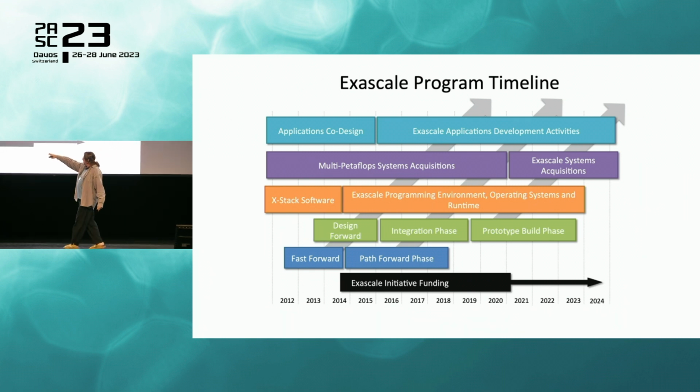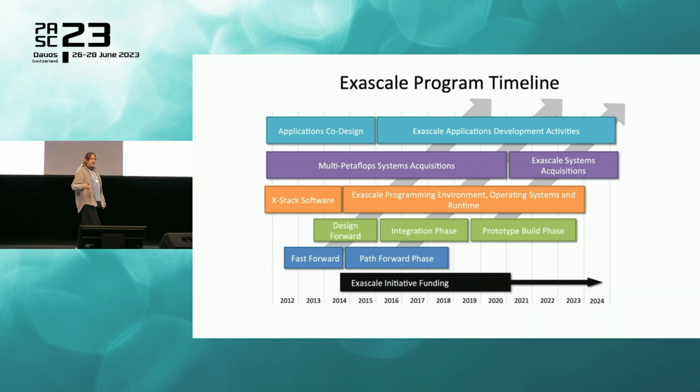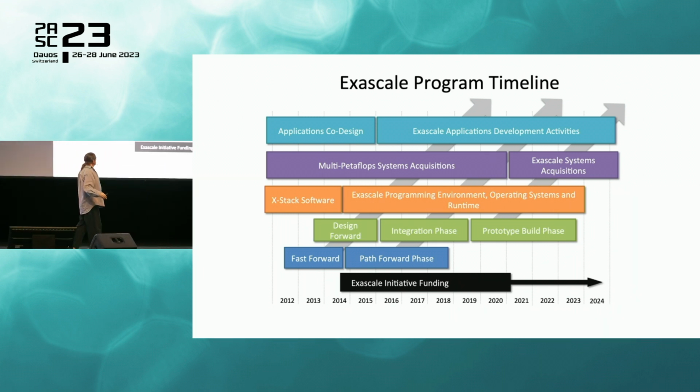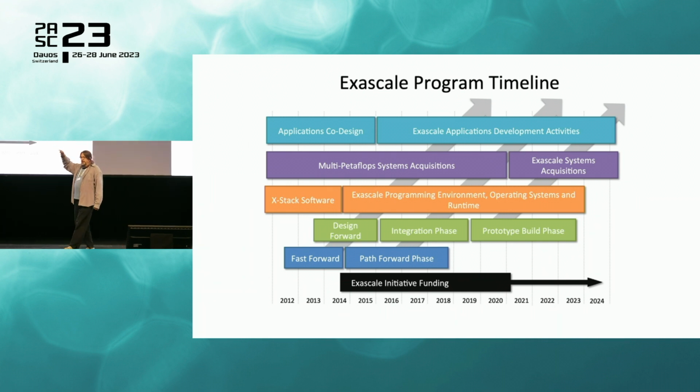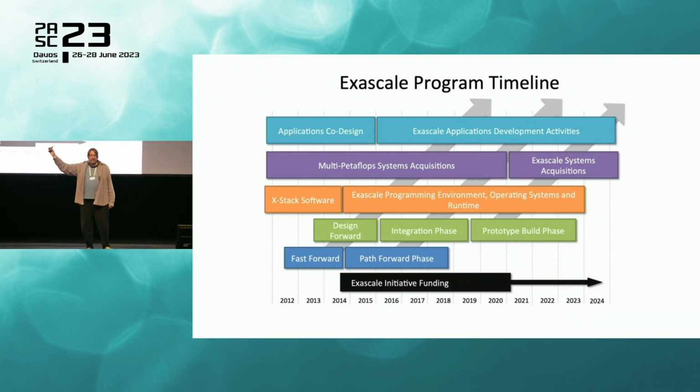The bottom here, fast forward, these were investments in hardware, more R&D hardware, and then green was more like NRE, non-recurring engineering investment in hardware that was going to realize actual machines. And then we had the orange layer here, which was to build out the software environment, starting from research level software in the X stack towards an actual real environment that now has manifested itself under Mike's leadership into this great thing we call E4S, which I'll mention a little bit later.